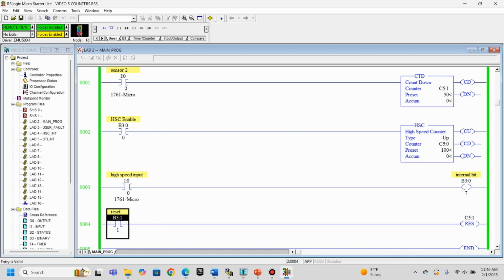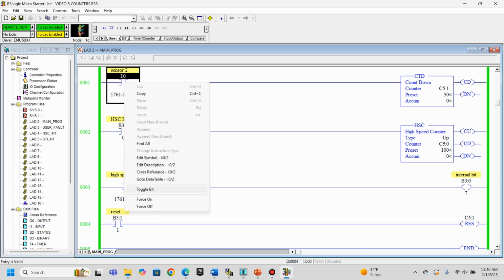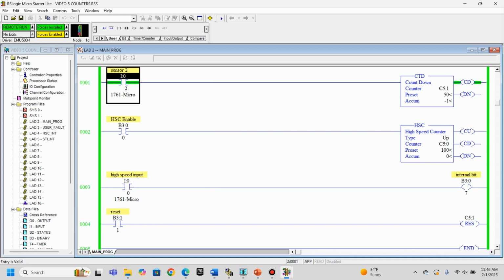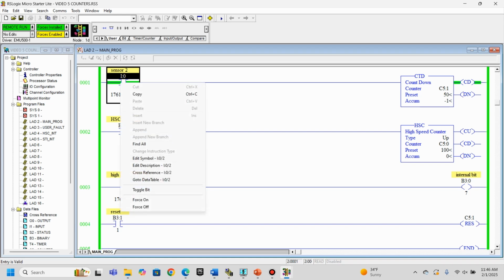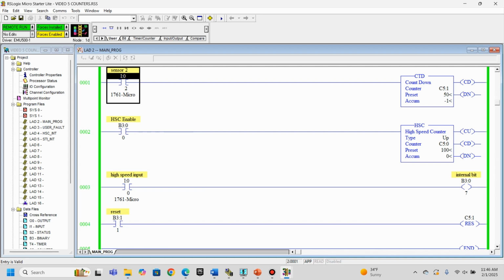Now the issue here with this countdown counter is that if your accumulated value is at 0, you're already way below your preset. This will actually start counting negative. It goes to -1, as you see here. So probably not what you want to do with this counter. I think what you're wanting to do is set the preset for the target you want to reach, and your accumulated value would be something higher than that, and you want to count down to the preset. That would probably be a use for that counter. But you can imagine scenarios where you might want to do something like that.